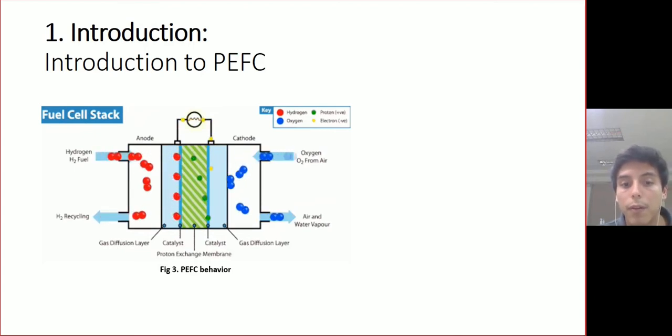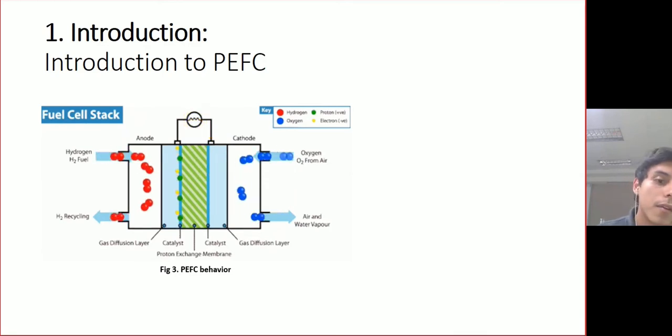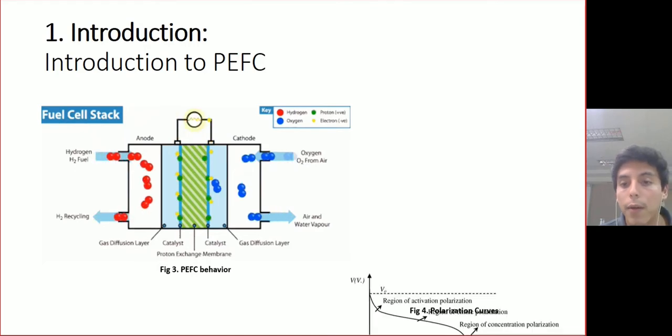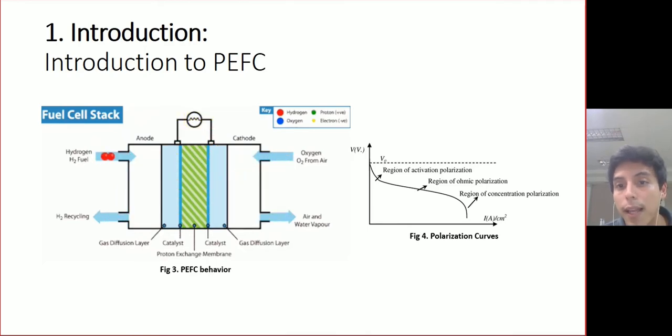Its operation is based on the combustion of hydrogen and oxygen gases to produce electricity and heat with high efficiency, and the water is one of its outlets. In PEFC, the transport of fuel passes through bipolar plates, the gas diffusion channels, then cross the gas diffusion layer, reaching the catalyst layers like you show in the figure 3. And finally, we have the polarization curve and there we have three different regions such as activation, ohmic and concentration.